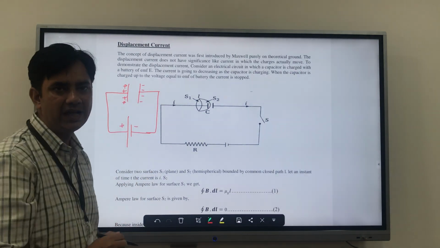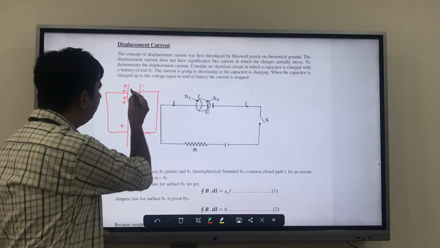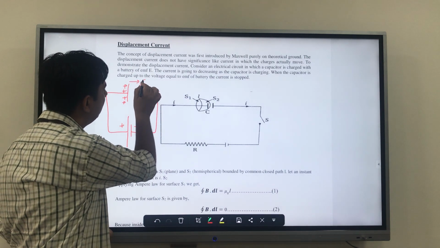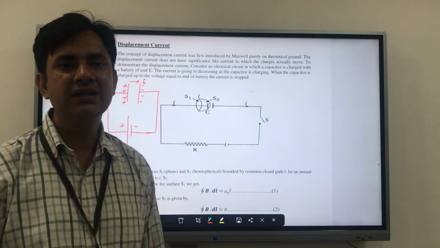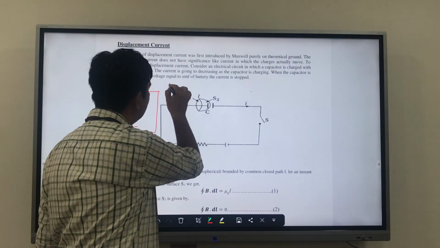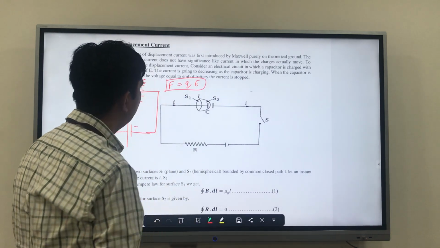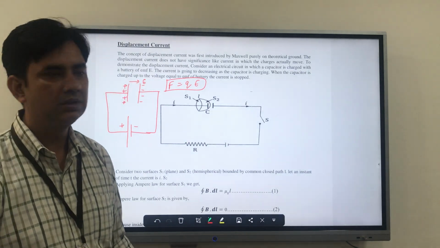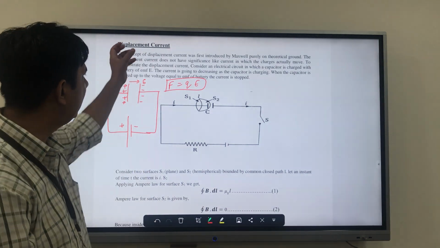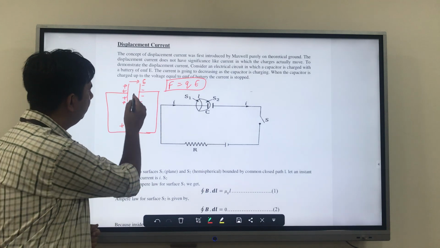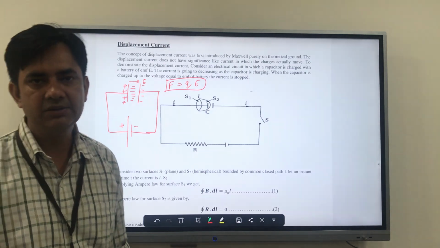So why can it happen? With the previous knowledge of electric field, what we can understand is that from plus to minus we have one thing, and that is the electric field. And if there is an electric field, then there must be a force, and that force is equal to q into E. We have learned it. Since we have a charge, and if we differentiate Q with time, then it is a current, and that means he observed something in between here, and that thing is nothing but a displacement current.